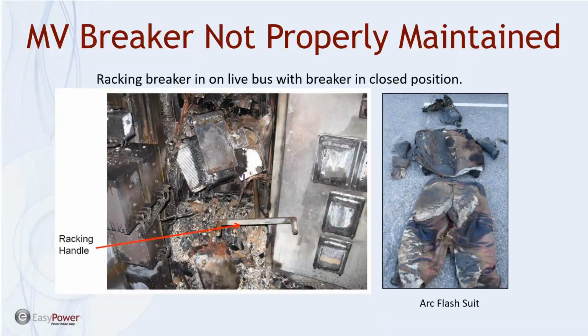This was a breaker that was racked in the on position. Now, your system should not allow you to do that. It should dump that out when you're racking it in, but it didn't do that. They picked up load as they were racking it in and caused this failure. The good thing is that the guy in the suit on the right was only in the hospital for a week because he had the suit on. He did have some burns, but the suit did its job even though it failed.